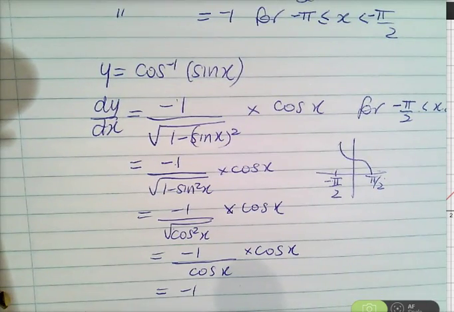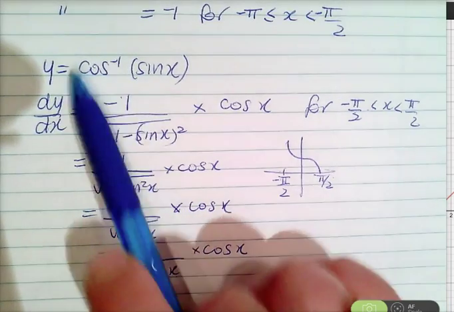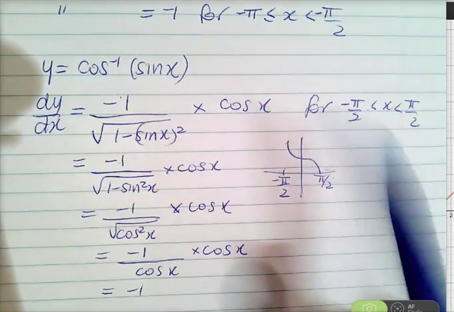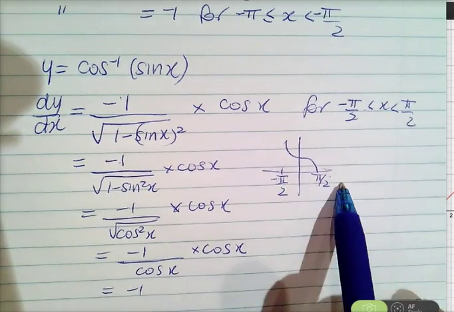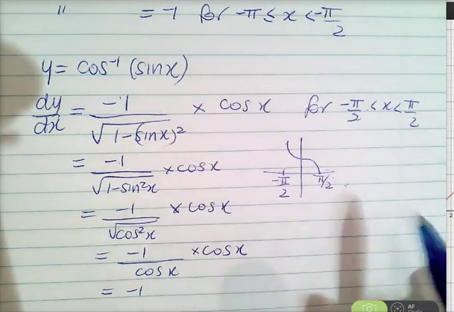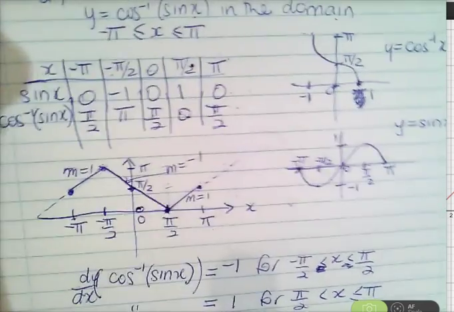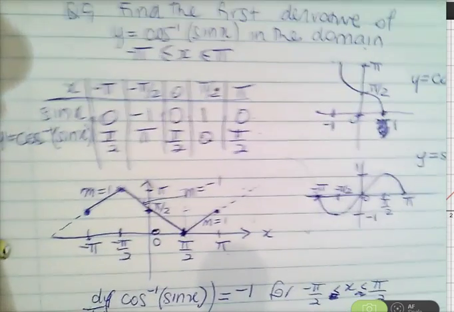But that domain, like I said, only will apply for where the inverse cosine function is defined, and that is only between -pi on 2 and pi on 2. So you wouldn't be able to do it for the other values. You'd only be able to do it for those values. So that's hence why we sketch the function.